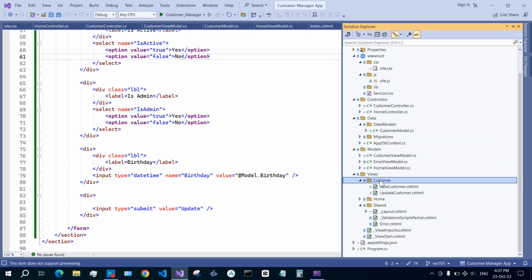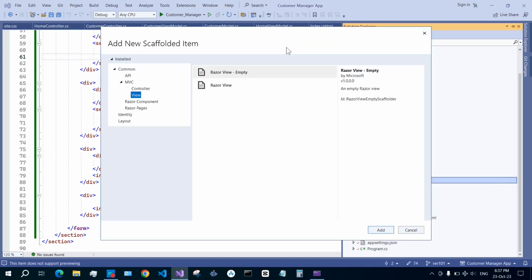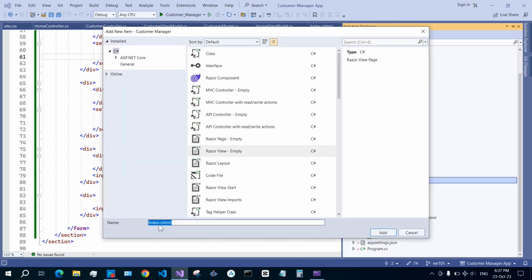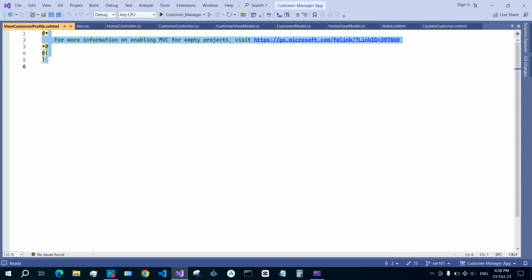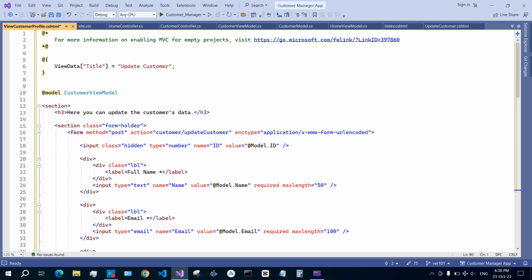In the customer, add view, reserve view empty, and then call it view customer profile. Select all, delete them. So in the profile, we are not going to submit anything. We don't need any forum or something.